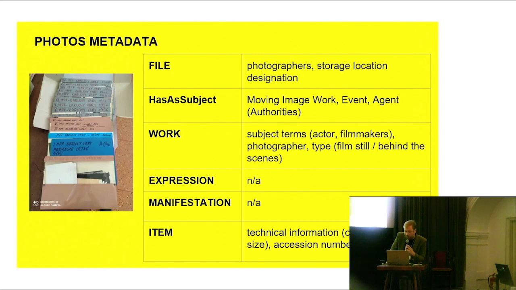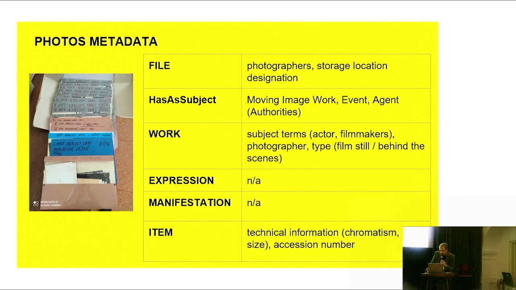In the case of photographs, we opted for a simple structure with just two hierarchical levels: work and item. In this context, expression, variant, or manifestation levels are not applicable. Regarding analytic description, we employ a file level — not a computer file, but a file in the archival description meaning, which encompasses a set of photos stored within a single paper file. We have almost half a million photos stored in these files, and most of the information about photographs is only at the file level, written on the file. So we do not know exactly which photographer authored a given photo, but we know the set of photographers.